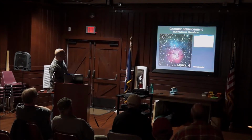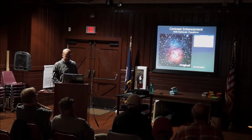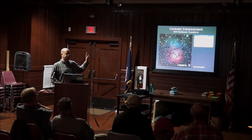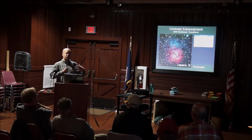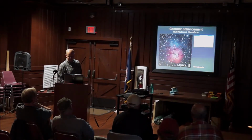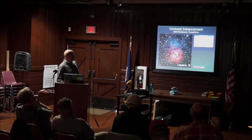For this one, I think I ended up choosing layer 6. I didn't care so much for all the details that came from the smaller layers. It's like a big poofy thing. Sometimes what people will do is apply this process at layer 6 to get the big scale stuff, then go back to a smaller layer and bring out the smaller scale things. Anyhow, this tool is definitely a game changer.